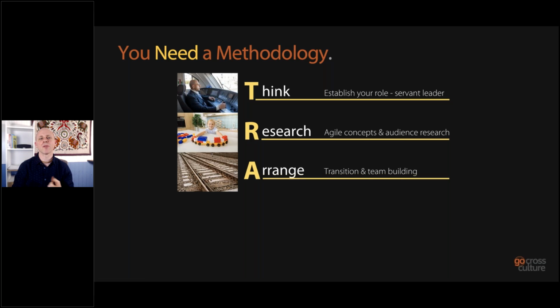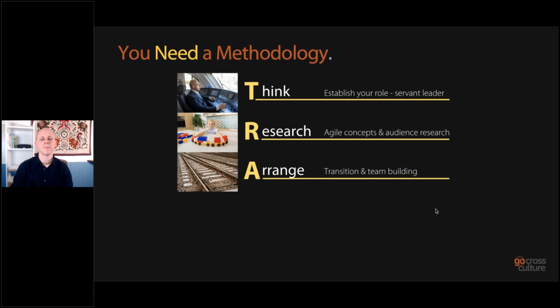The next step is then we've got to arrange. We've got to figure out how to transition the organization from where they are now to where we want them to be, and that's laying down the tracks. That is what we call a transition. What are the processes that we have now in place? How do we move on from those and adopt Agile ones and get them in place? What is needed there? How do we adjust it? To what extent can we implement it? You may not be able to do everything. So you've got to figure out how to transition your organization, and also how to build the right team, get the right power team in place, so that you've got good developers, you've got good testers, they're all on board with it, your product owner, all the team building that needs to happen.